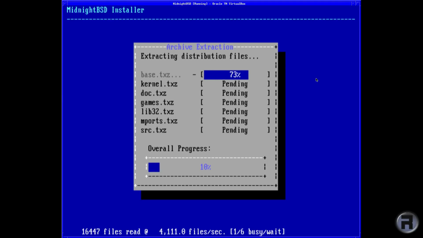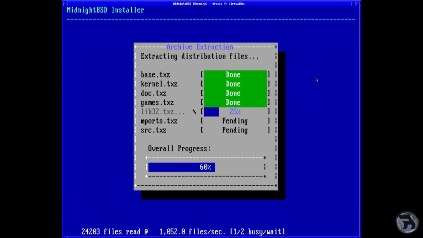Slightly different to the usual list of installation. There's a few more extras like games and imports, which is basically the same as FreeBSD ports. For those who are curious, MidnightBSD was originally forked from FreeBSD 6.1, so quite a long time ago. And its default desktop, as reading the description, is GNUstep, or NeXTSTEP, which is a NeXTSTEP clone, really. But I'm not going to try that. I'm going to try something lightweight.